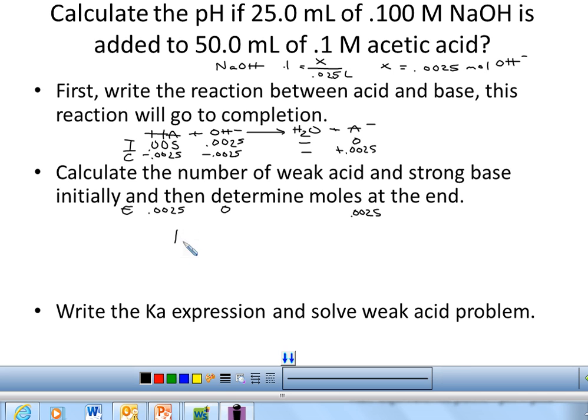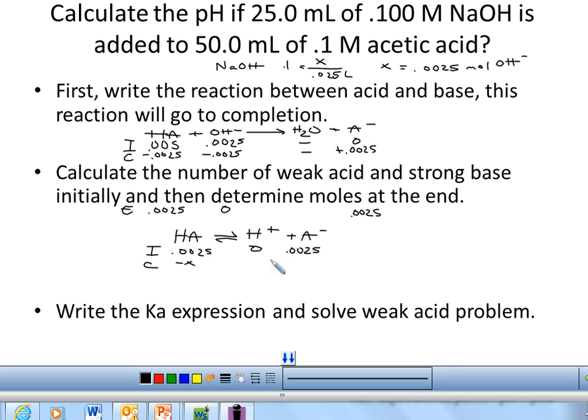So when I have my weak acid equilibrium, I put those values in for my initial amounts, because after this reaction takes place, the weak acid and its conjugate base are going to try to find this new equilibrium position. I have 0.0025 here, none of this, and 0.0025 of that. And you'll see that that is the same as the end point from the last reaction. The change, it's going to find a new equilibrium.